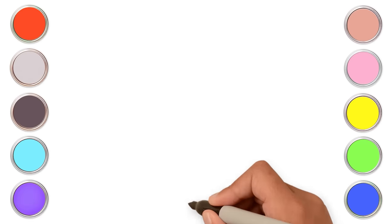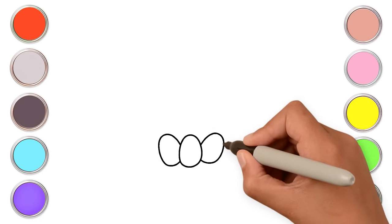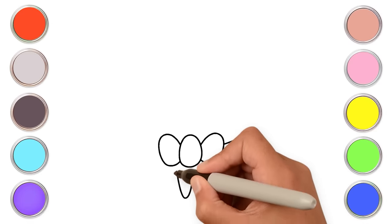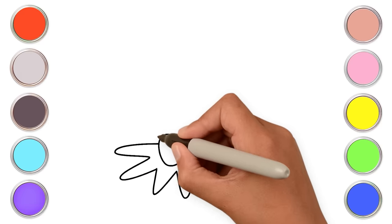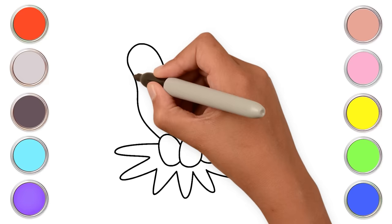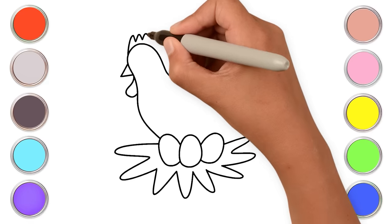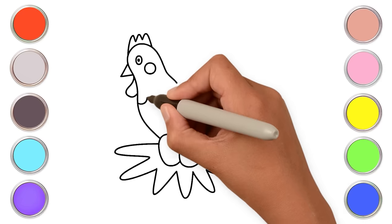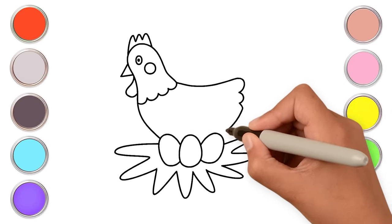Hi kids! Let's draw a chicken. First, let's draw three eggs. Now draw the nest. Just some curvy lines. For the chicken, first the body and the wattle, beak, its comb and the eye. Super easy, isn't it? Complete the rest of its body with the wing and the tail too.